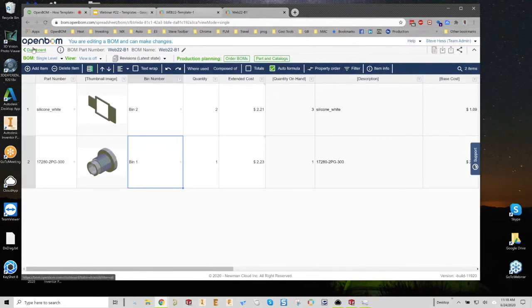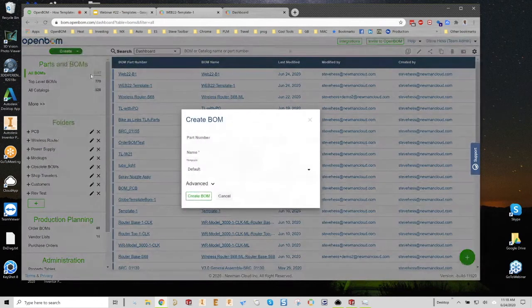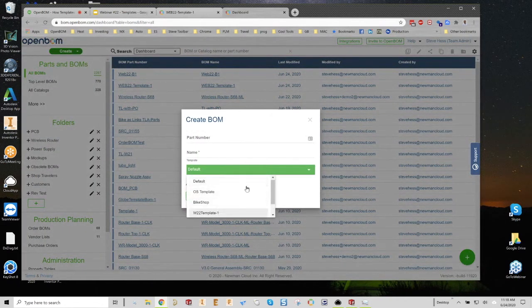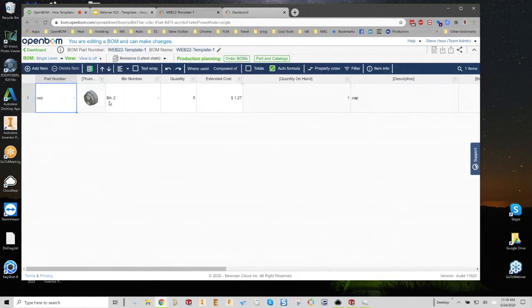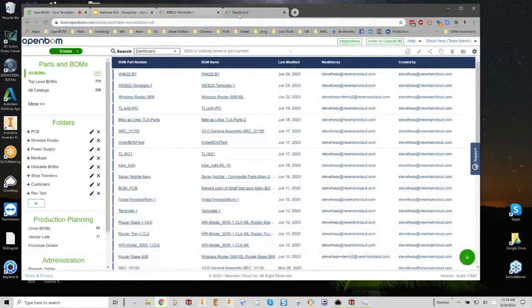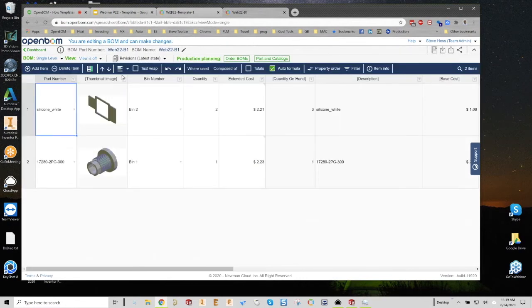Next thing we did was we went back to the dashboard, used the create BOM operation here, and we gave it some numbers and we specified that template. And in the end, we ended up with a very nice BOM that had completely different parts in it, but it followed the same format.